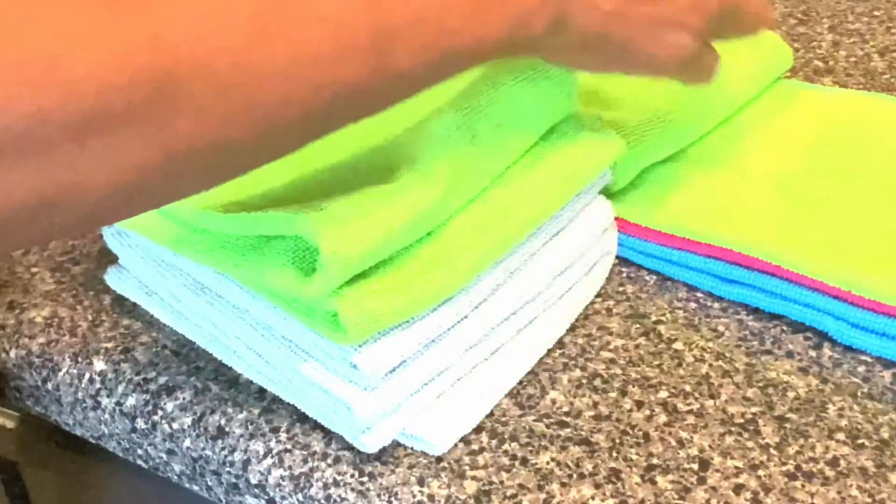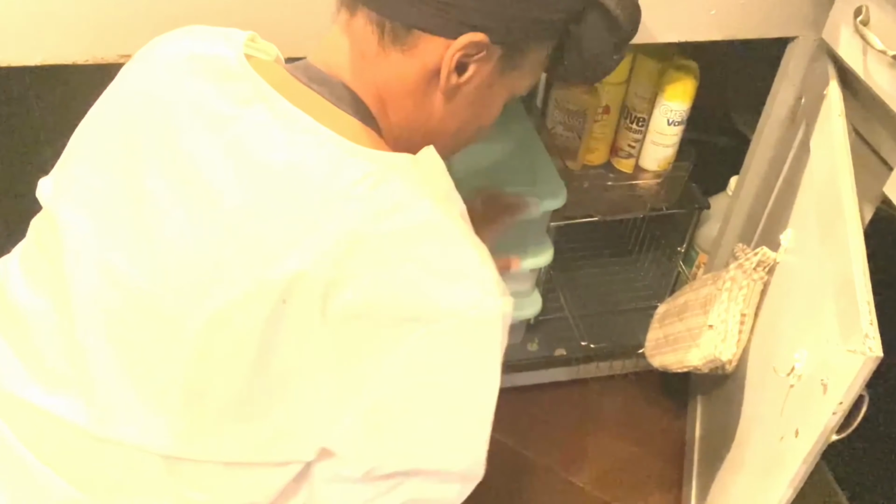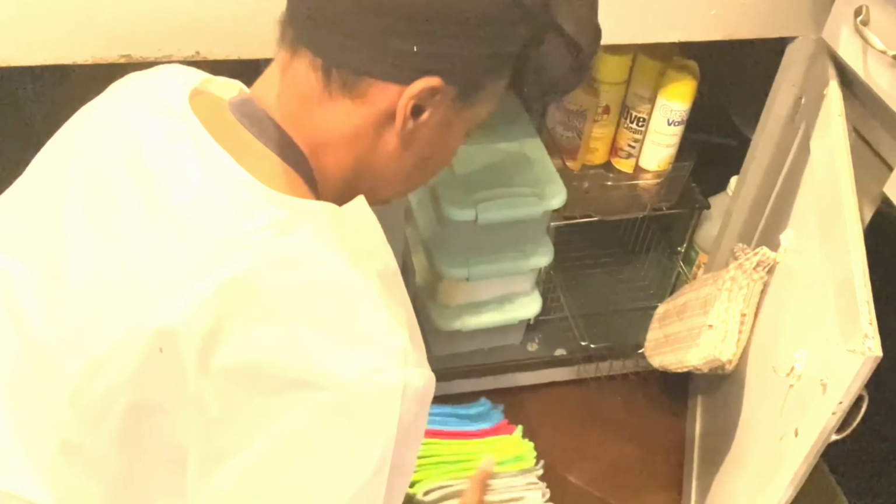And I get my sponges from TJ Maxx, and that's what I use. It comes in, I think, like an 8 or 9 pack for only maybe $3.99, $4.99. These microfiber cloths are only $6.99. And guys, it does help that you don't have to use so much paper towel. But I do use paper towel for necessary things sometimes. But I try to use these cloths, and I'm going to keep these in my little wire shelf, and the sponges.